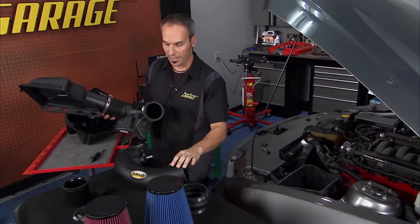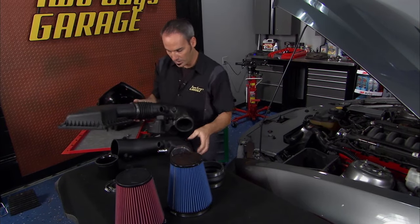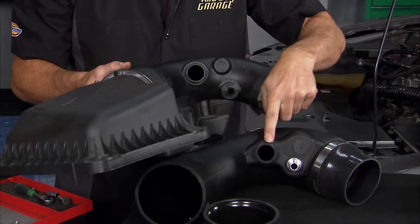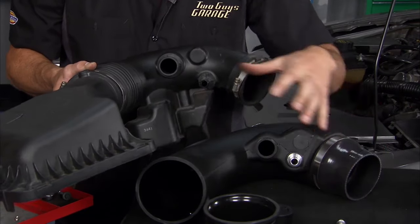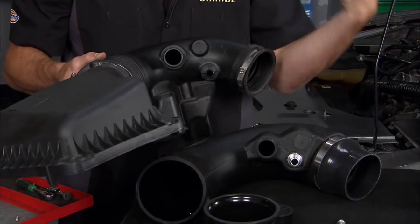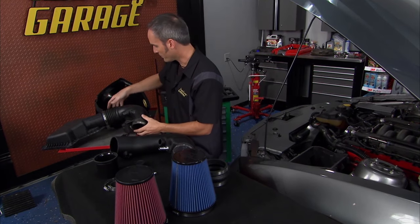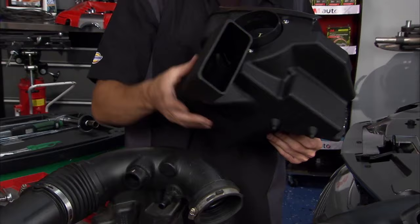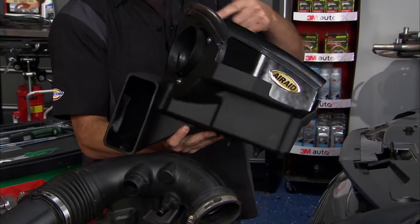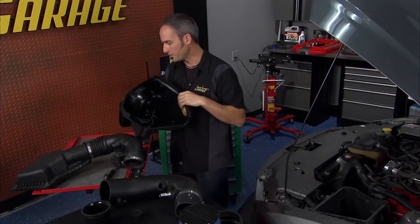Now this is from Airaid, a really nice kit, and I'm going to show you some cool features that I like. We've got all the connections that we need: symposer, PCV, different caps and quality fittings, so we can configure it to eliminate the symposer or keep the sound quality in there however we want. The other thing I like is that in the air box we're retaining that same cold air intake part. It's got a nice seal lip that seals to the hood, but when you pop the hood, you get to see that cool filter.